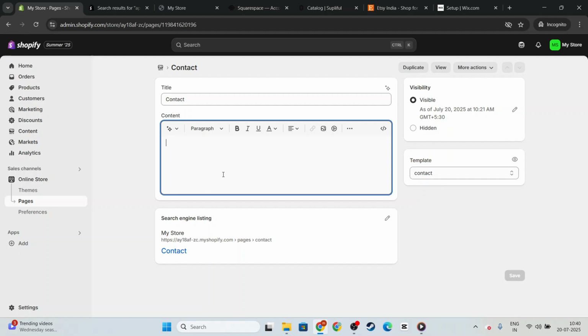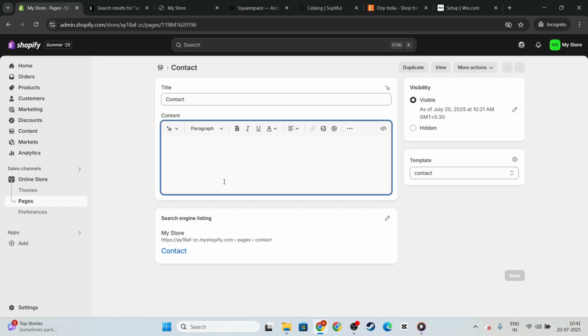The final step is to save your changes and preview your page to ensure everything looks just the way you want it to. Simply hit the Save button at the top right corner of the page editor. Then, take a moment to click on the View Page link and check out your handiwork in action on your live site. And there you have it.